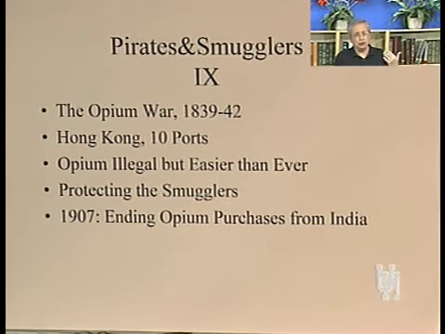This is where British control of Hong Kong came from for almost a century: the concession coming out of the Opium War. So now there are a whole series of places where you can, not legally, but where you can bring opium in because they are now open to trade with Europeans. Legally, opium is still prohibited. The opium trade is still prohibited.